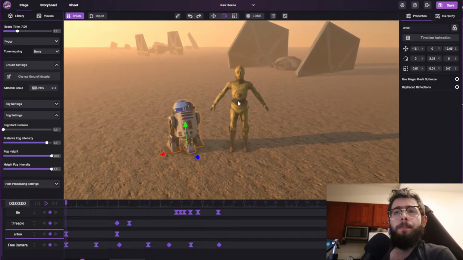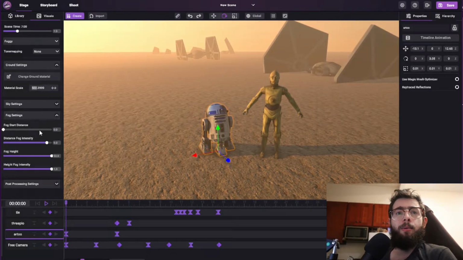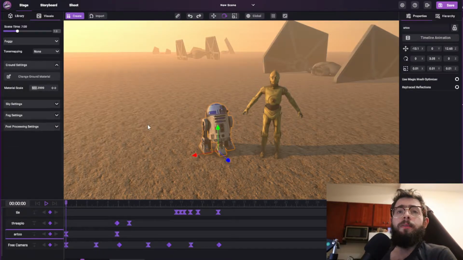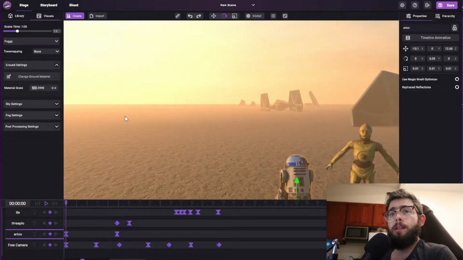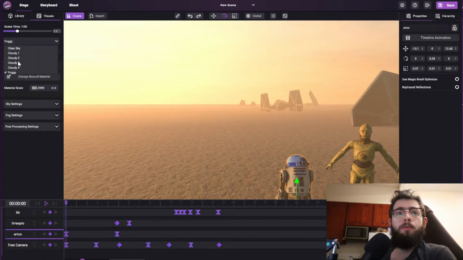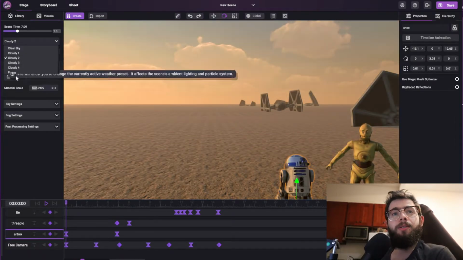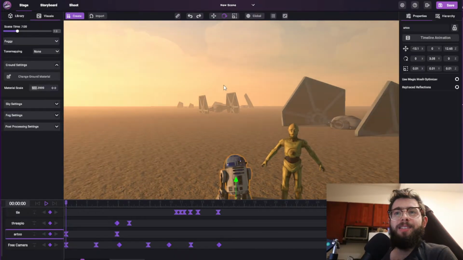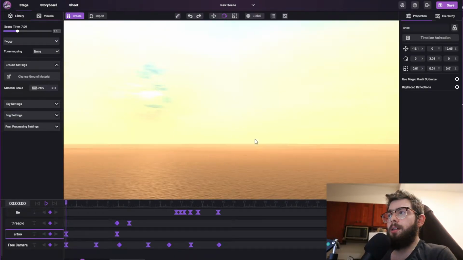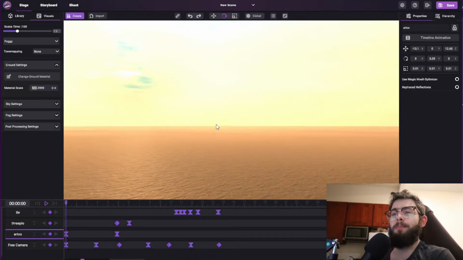To start, the biggest change is we now have the option to adjust the fog in a much more detailed way. We have a whole new setting over here. Previously, if you set the fog option to any preset that has fog, for example foggy, the fog is very overwhelming, especially if you look towards the sun. You can't really see what's going on back there.